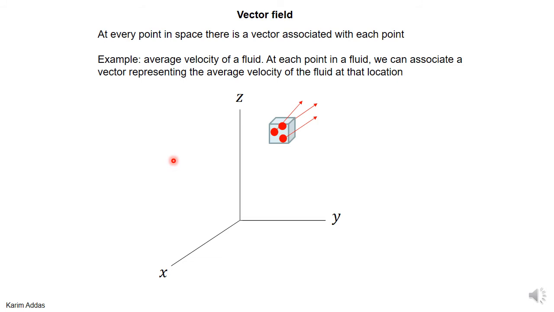One of the things we could think about is the average velocity vector of a fluid. So for instance, imagine you get a small cube and inside the cube, of course, there will not be just one single molecule. You'll have many molecules. I just put three of them here to illustrate. Each one of those molecules has a velocity vector.